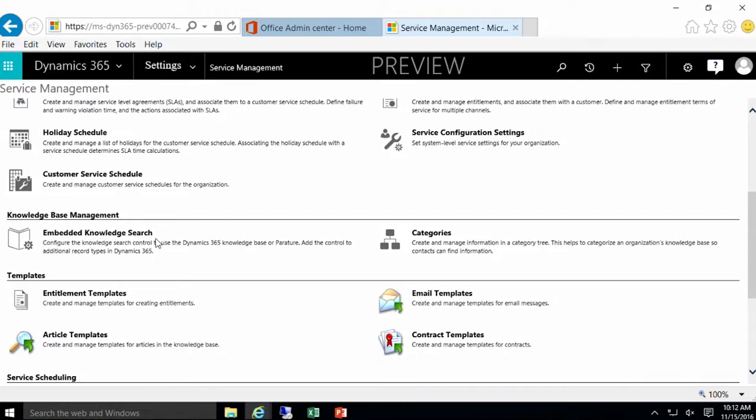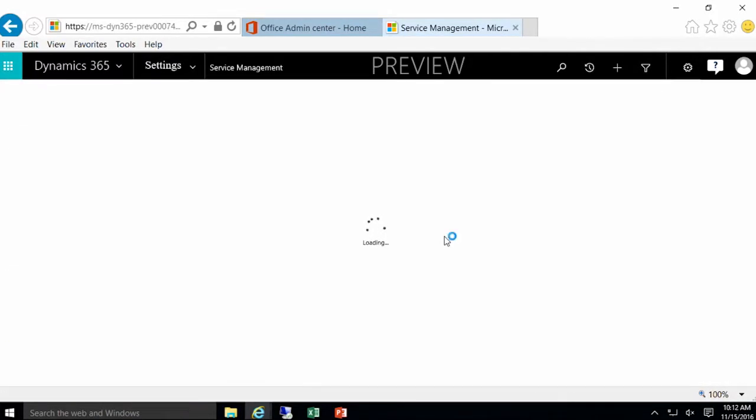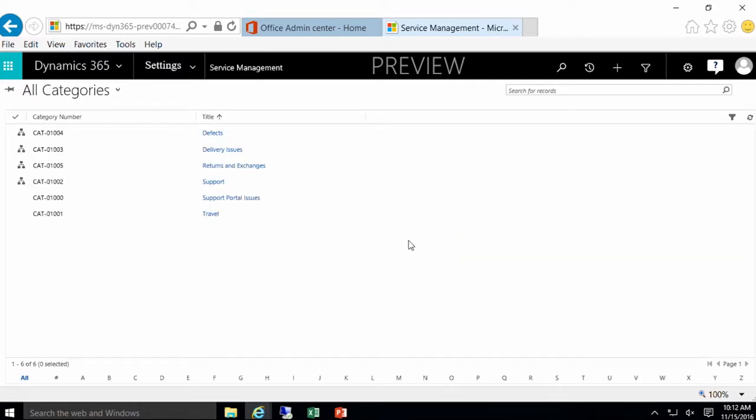And so one of the things to remember, particularly if you're going to be surfacing this information externally, is you have this concept of being able to create a category and a category tree hierarchy that you can associate specific knowledge articles with inside the application. And so what this categories allows you to do is to go in and define what that categorical structure might look like from an application standpoint.